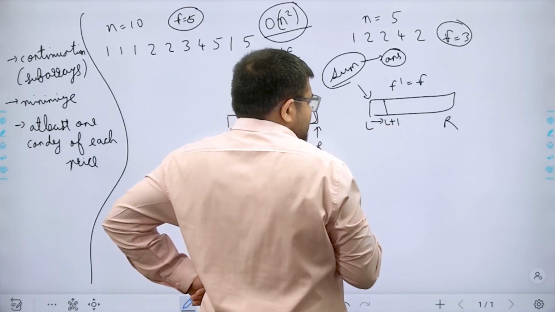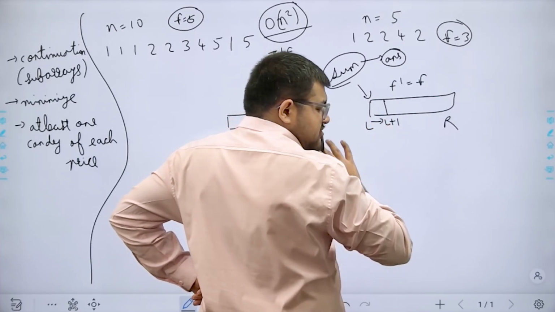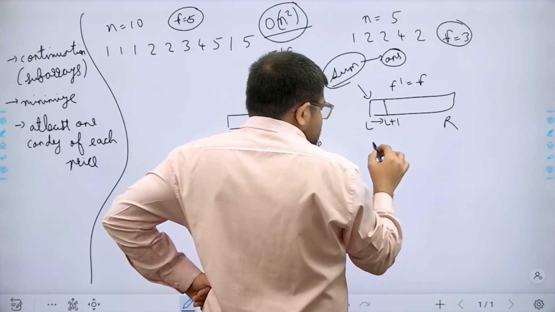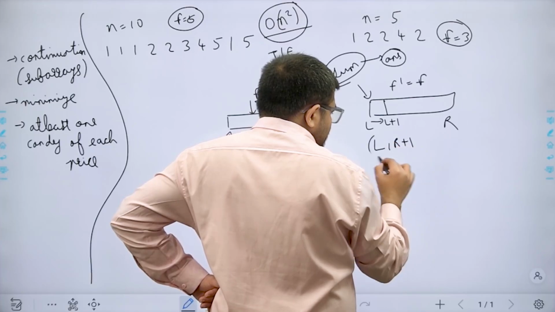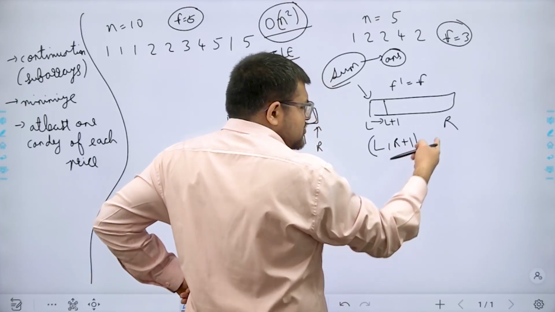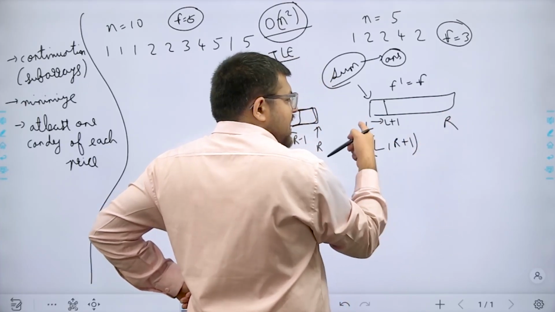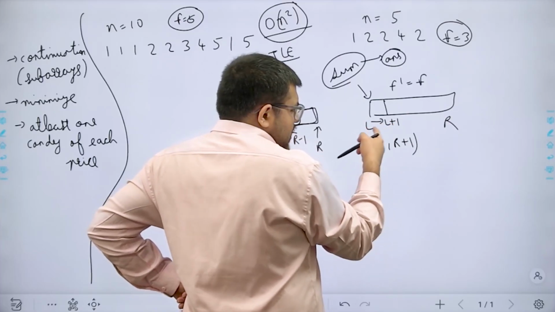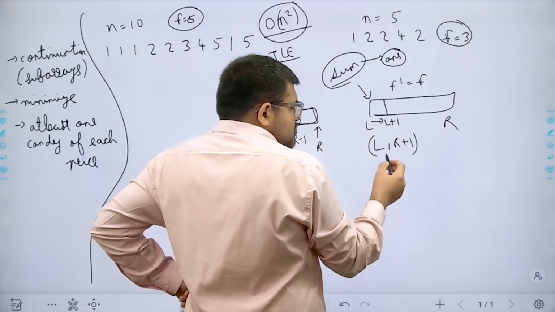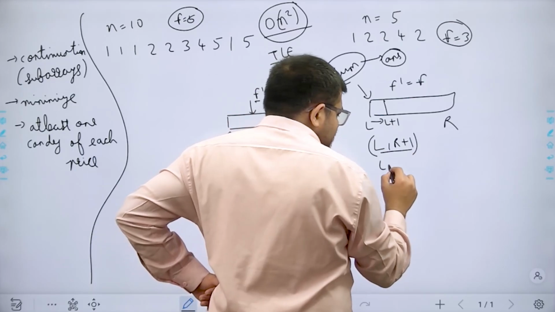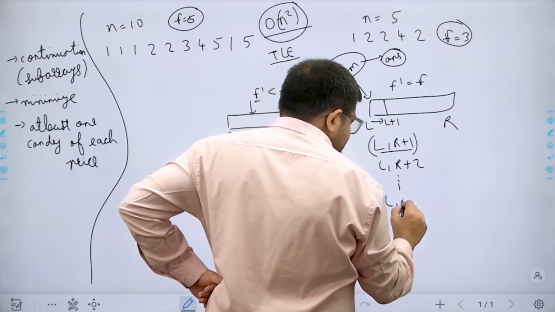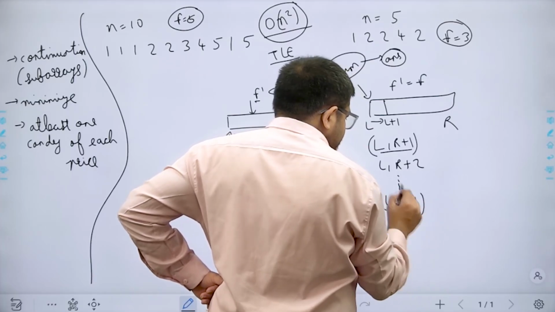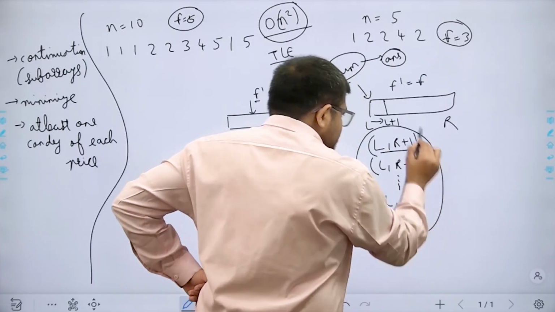So what are the subarrays which will never be calculated? Subarrays starting with L and ending at R plus 1 will now never be calculated, because R can go to R plus 1, but L has come to L plus 1. So now it will not come back to L. So these subarrays will never be calculated. This subarray will never be calculated. Up to this subarray will never be calculated. And there is no need to calculate this.